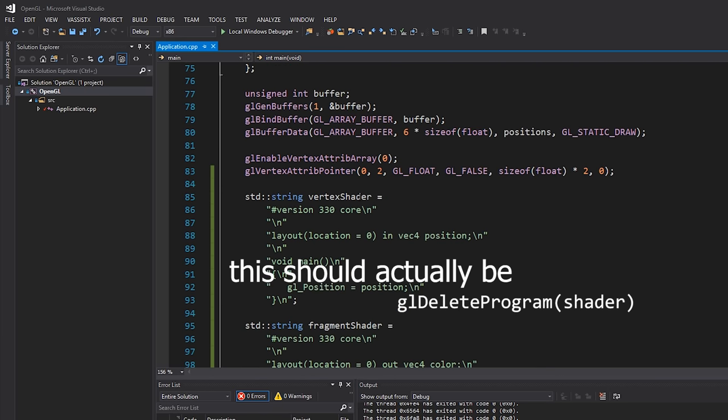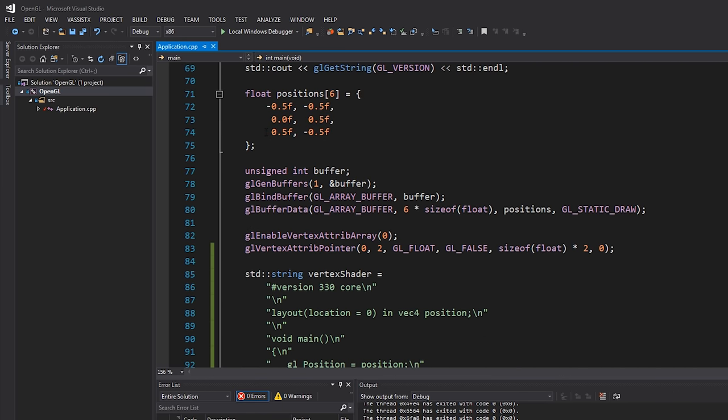Now we should also be doing this for vertex buffers and all of that. We are going to abstract a lot of this stuff into classes. In fact, next time I'm going to show you how to actually read shaders in from files, my strategy for reading them in, and how I like to write shaders, because I don't like the way that OpenGL makes you write them and all that. So we'll talk about that next episode.